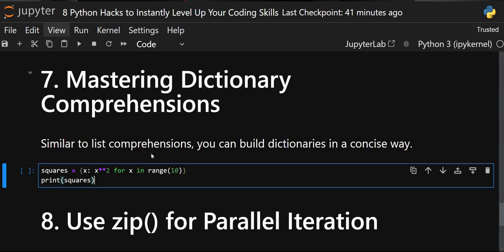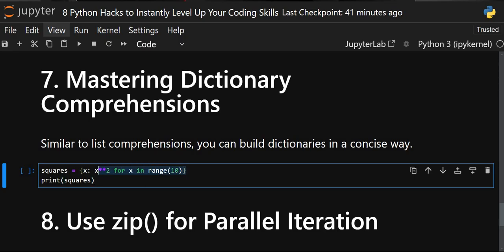Just like list comprehension, dictionary comprehension is also there. But in dictionary comprehension, you have to follow the syntax of a dictionary. What is the syntax of a dictionary? First of all, the braces. In normal list comprehension you use square braces, but in a dictionary you have to use curly braces, because dictionaries are inside curly braces. Then dictionaries are always key-value pairs. If there is a key-value pair, then only it is a dictionary. So you have to follow that approach in dictionary comprehension also.